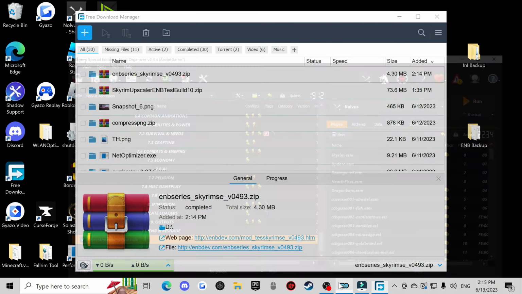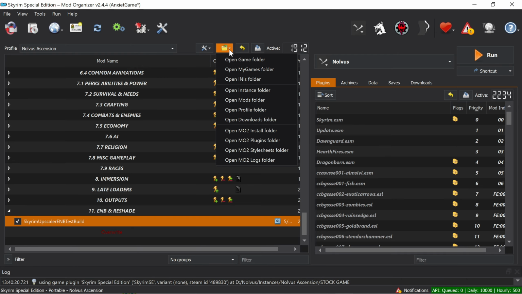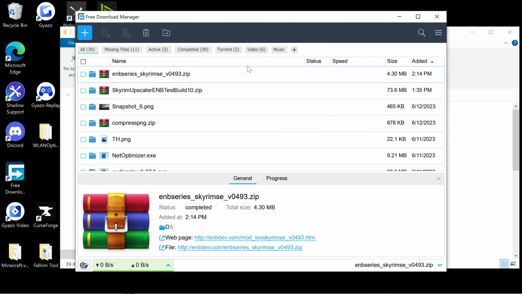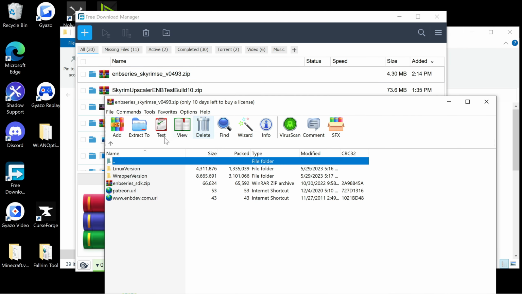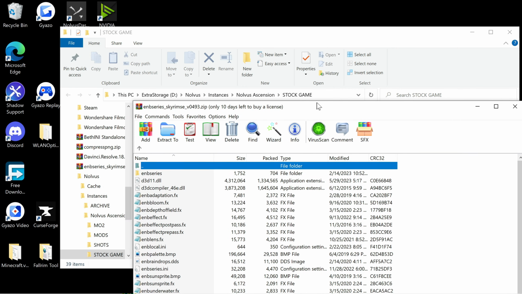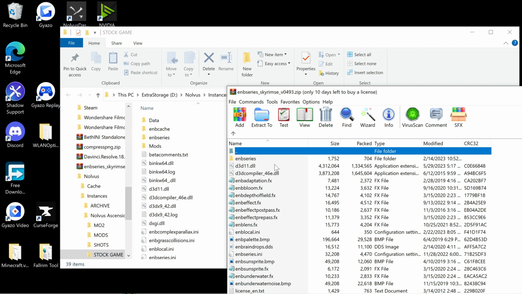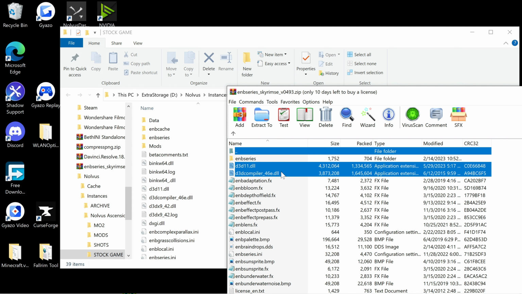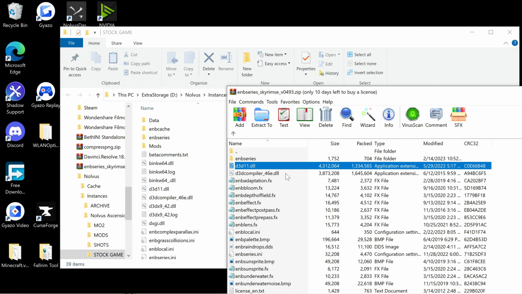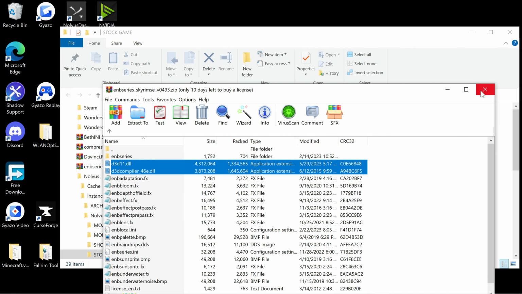You're going to want to go to Mod Organizer for Nolvus, and then open the games folder. Then click the ENB series, go to wrapper version, and drag these two files, d3d11.dll and d3dcompiler.dll, and drop them into your games folder, and click overwrite.